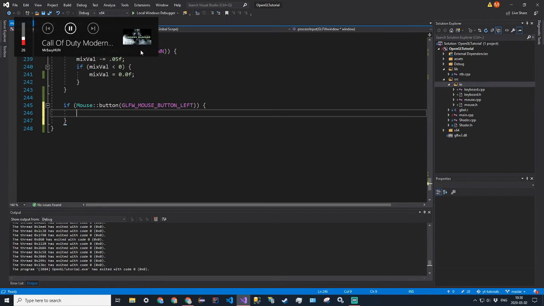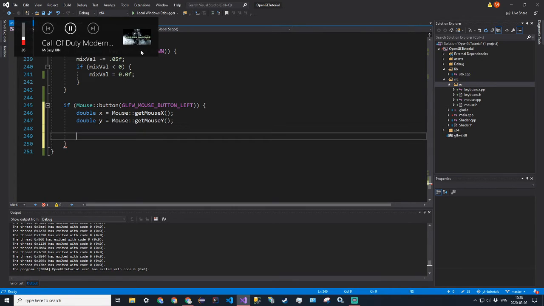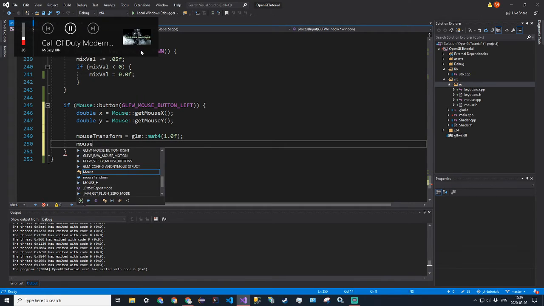So double x is equal to mouse get mouse x, double y is mouse get mouse y, and then we're going to reset the matrix and add the transformation. So mouse transform is equal to glm::mat4 1.0f.